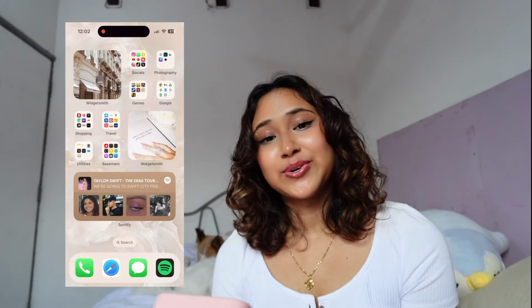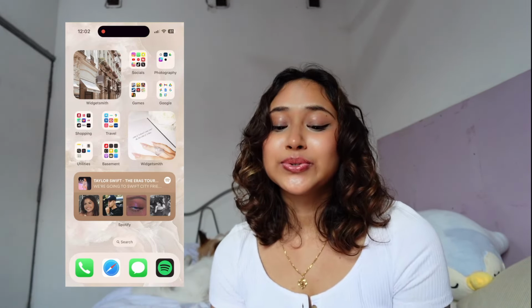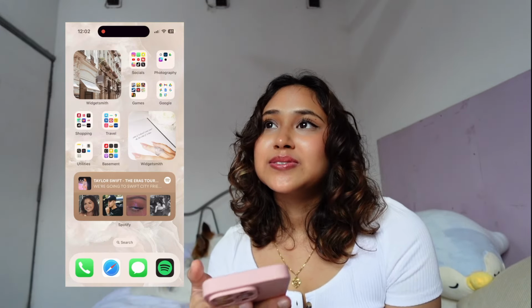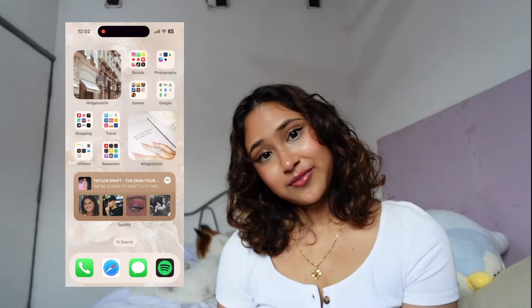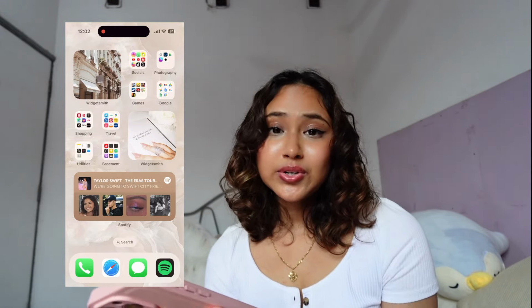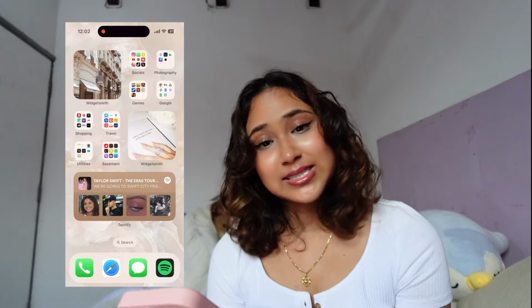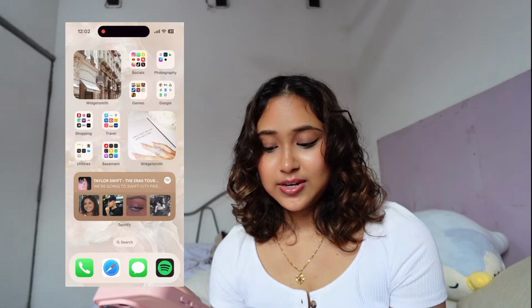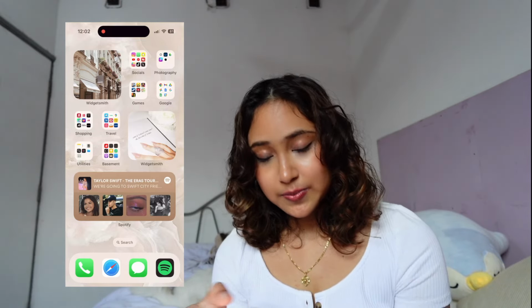I have this widget here with the quote, "What if it doesn't come true? But what if it does?" I wanted this quote here because, well, on some days I feel demotivated, but this quote keeps me going, so it's nice to have it there so I can look at it every day. I also have the Spotify widget here. This is by Spotify itself.